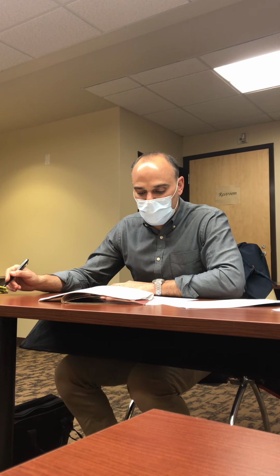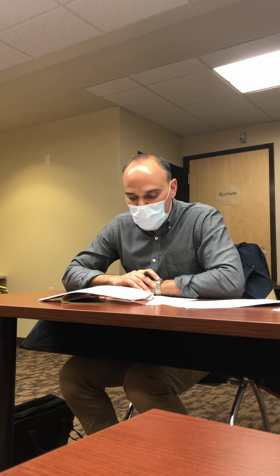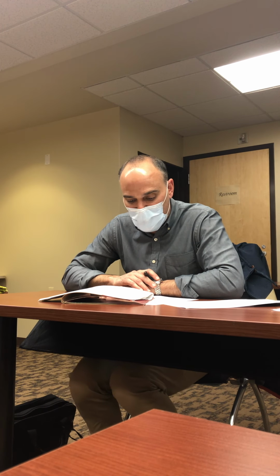So what are we sort of left with here? This is either going to be SVT, which we haven't talked about yet, or this is going to be atrial flutter, okay? So what do we notice about the rate of the ventricle here? The QRSs are about how fast? 125-ish. Yeah, so it's a little less than 150, a little more than 100. So it doesn't really go with my thinking of right on 150, but it's not going 200, right? And it's not going 90 either. It's sort of right on there.